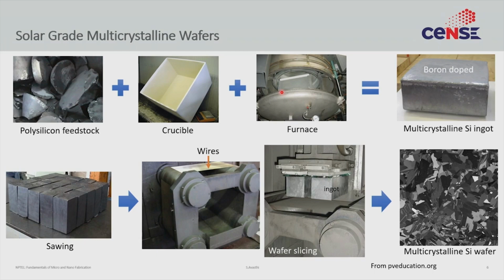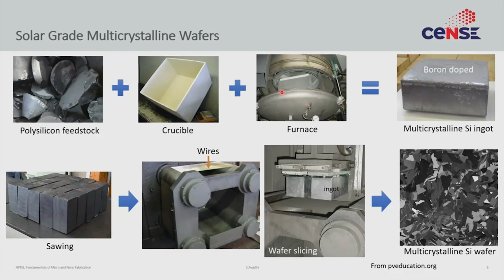What you are doing here is what is often called fractional crystallization. So you melt the silicon and then you slowly cool it down in a slightly controlled fashion. But there is no introduction of the seed, no rotation, no slow pulling, and because of that you don't get a single crystalline wafer. You actually get a multi-crystalline wafer. With some optimization though, the grain size that you get can be fairly large.